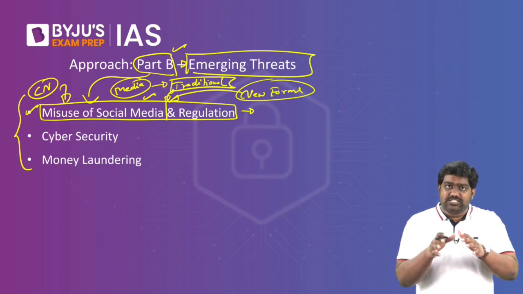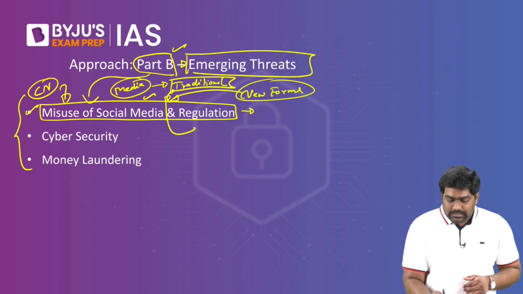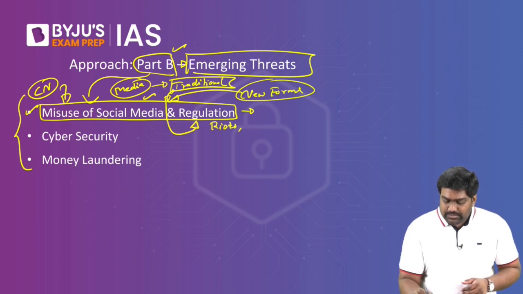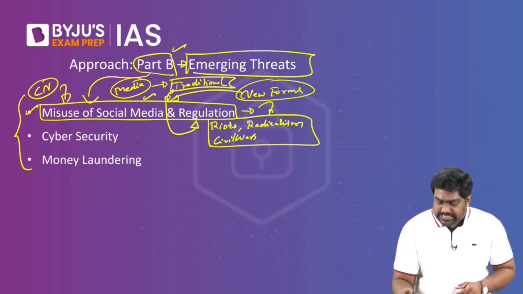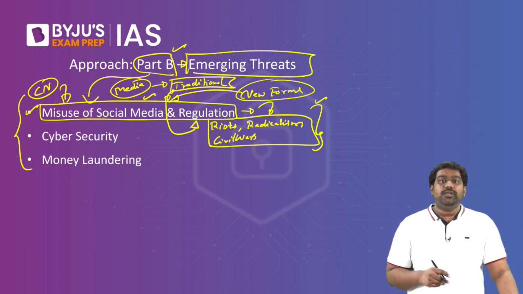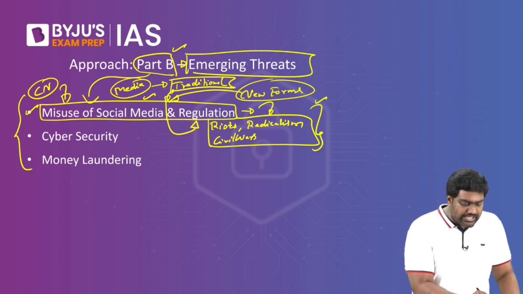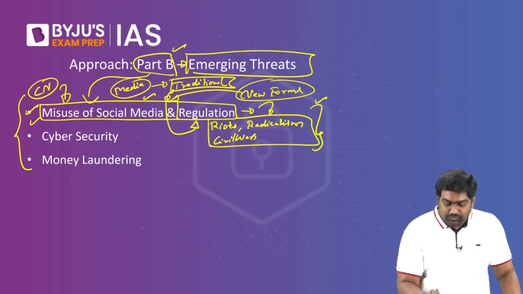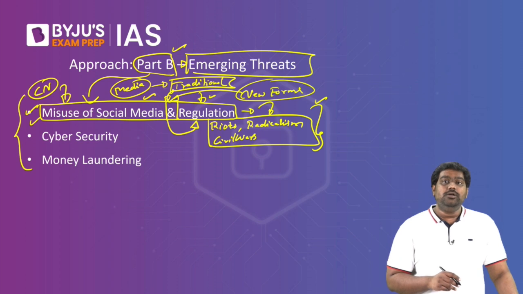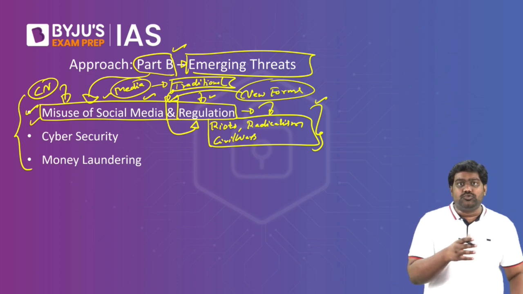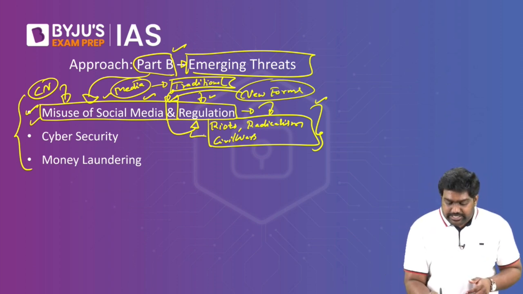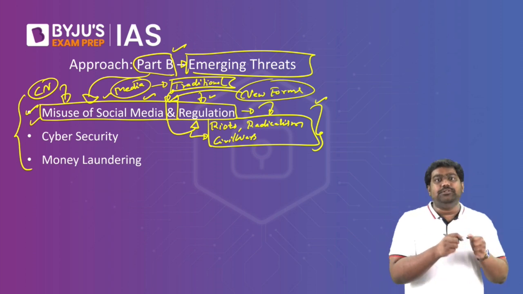These targeted campaigns on social media can instigate riots, it can breed radicalism, it can trigger civil wars, it can disrupt elections, and it can even lead to rebellions against elected democratic governments. So all these threats that emanate from the misuse of social media have to be understood, and you have to focus on the regulation of social media. So focus on recent incidents where social media platforms were misused by anti-national elements to create security challenges. Focus on the recent examples.